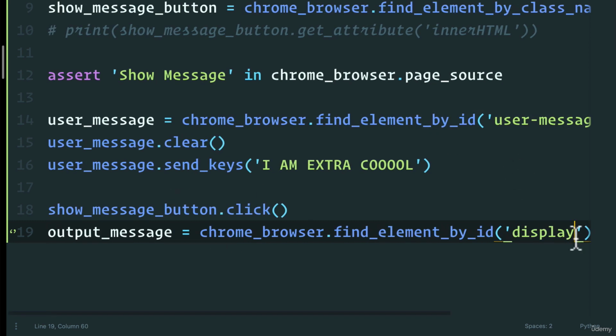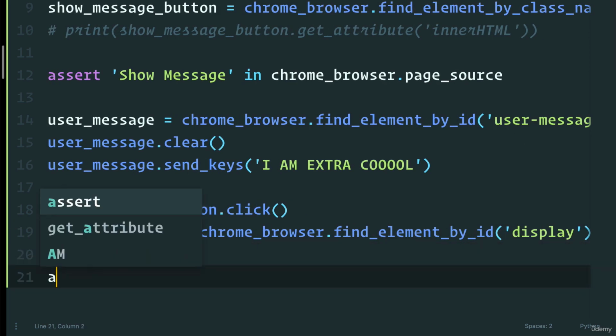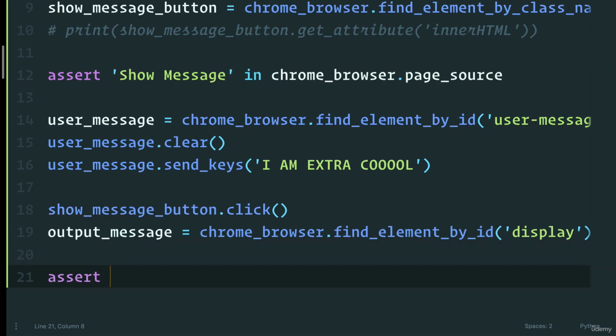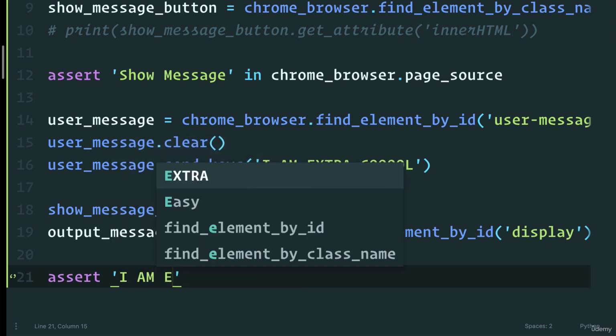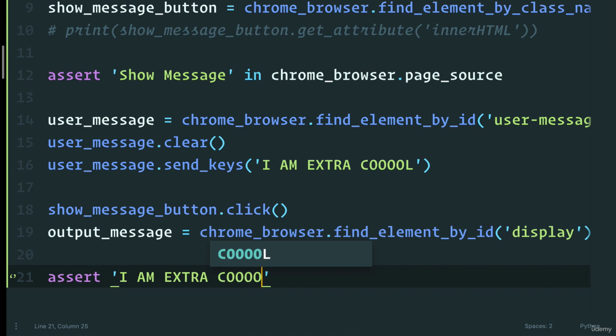And maybe now to verify that this is working, I'm going to do an assert method and say, hey, I want to assert that the I am extra cool, how many O's is that? 4 O's, that looks right, is in the output message.